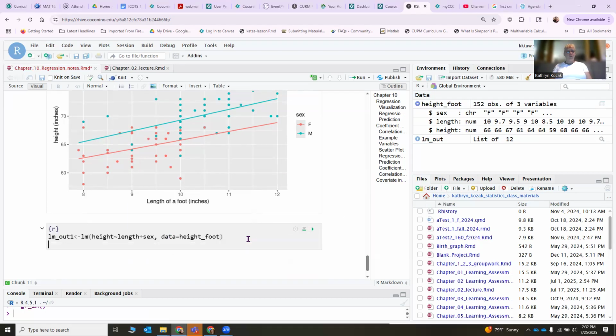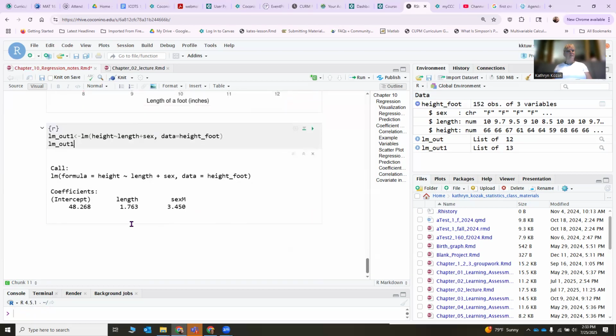When I run this, nothing will look like it happens. So I'm going to tell it I want it to display the lm_out1, so it also displays it. So now I can see I've got more involved in this.